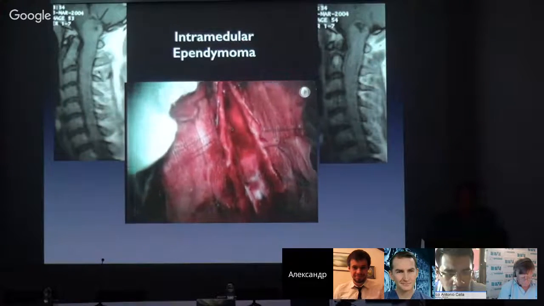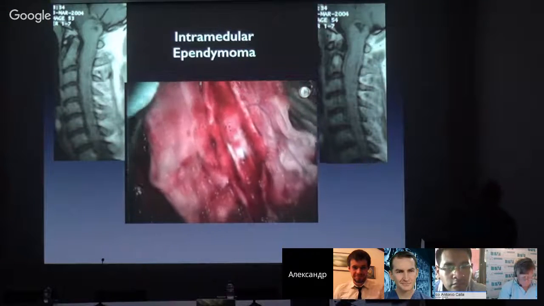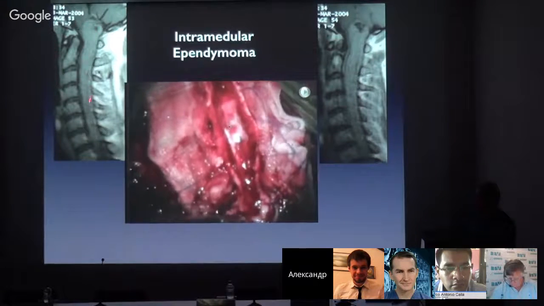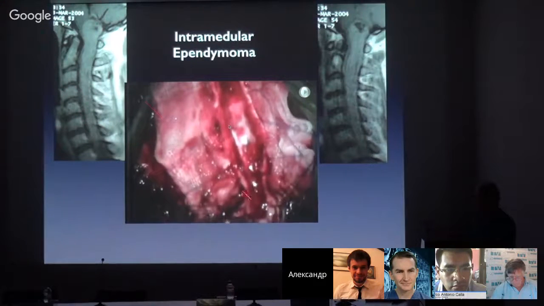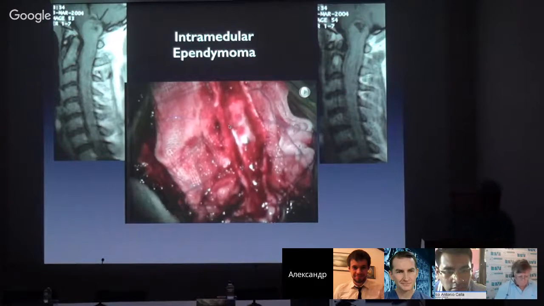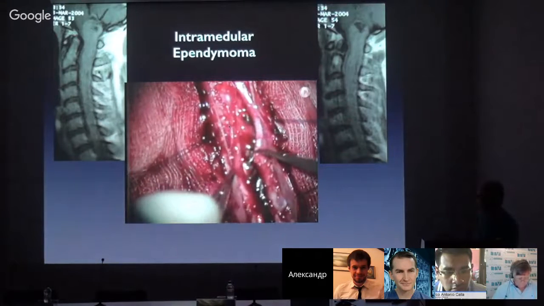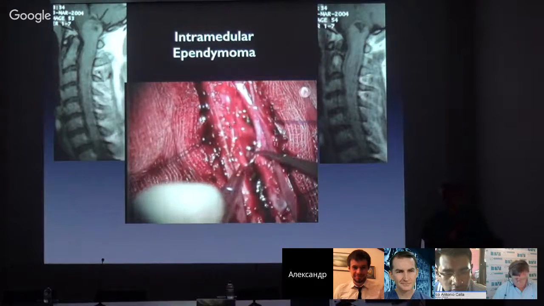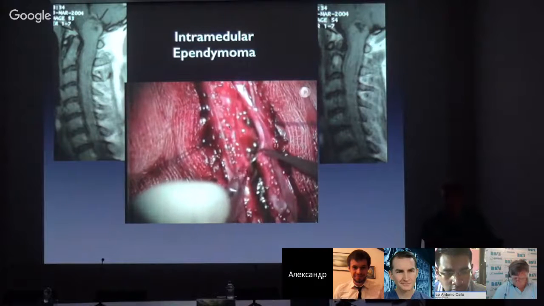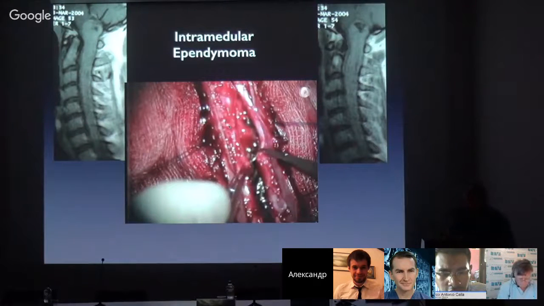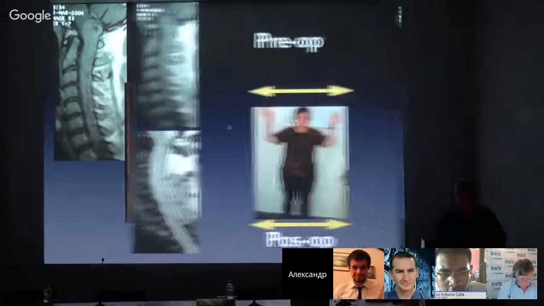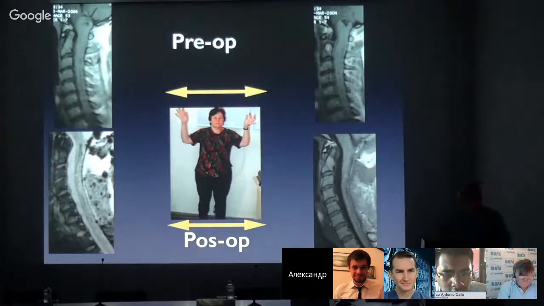And the last one, the most difficult one, is the intramedullary ependymoma that comes, see, from this area to C3, C4. You can follow, do myelotomy, go inside the medulla and try to remove the lesion. Here, the intraoperative monitoring is essential. It's crucial in this kind of thing. And after, I always try to close the pia. If you need to come back, there will be no adherence. It's very important to close the pia, you see? The pre and post-op. Okay?